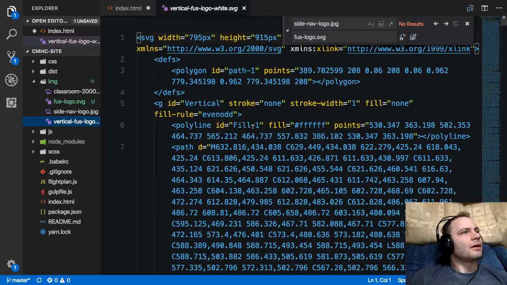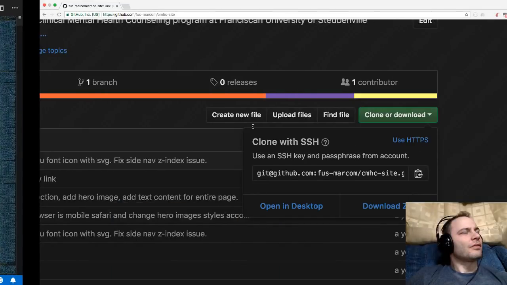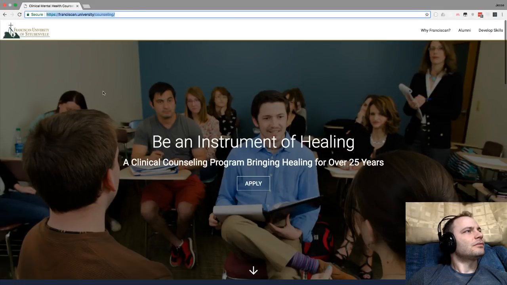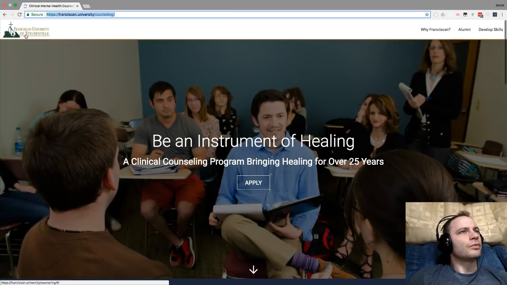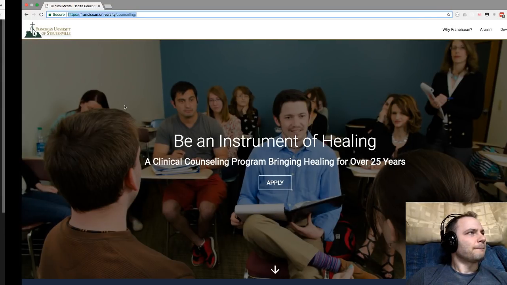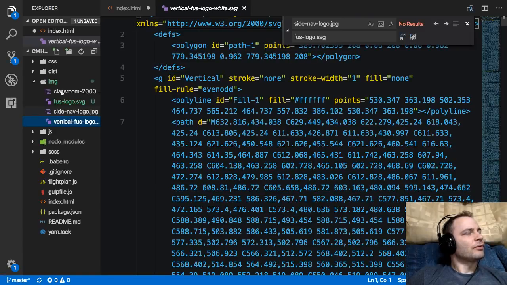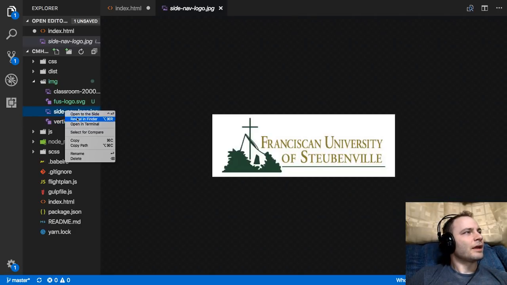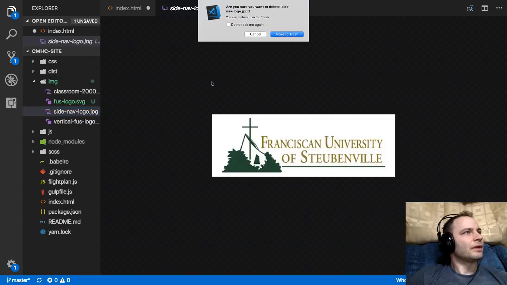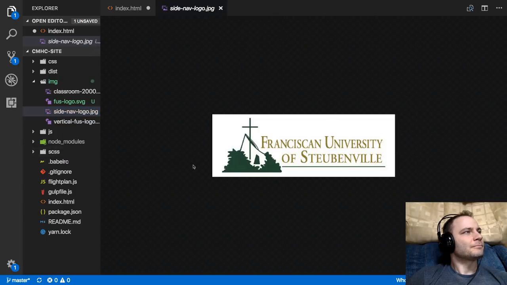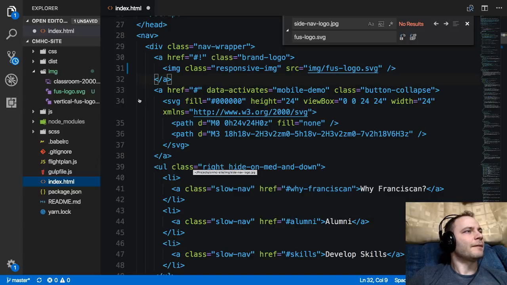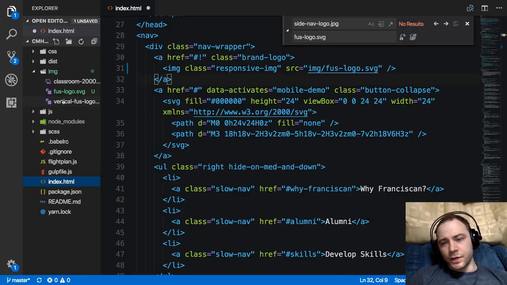So it looks like this logo is the only logo that we had that we need to deal with. I know I named it Side Nav logo, but really, I don't have another logo in here. So this is what we were working with, and I'm going to delete this since we don't need it anymore. All right. So that should be okay for getting the logo in.